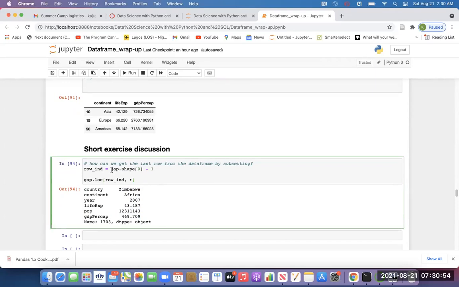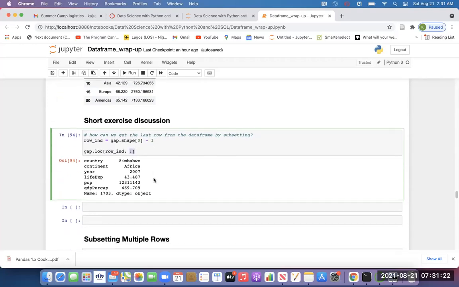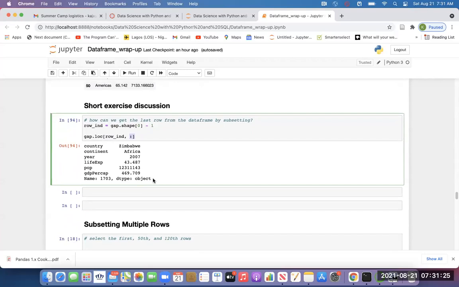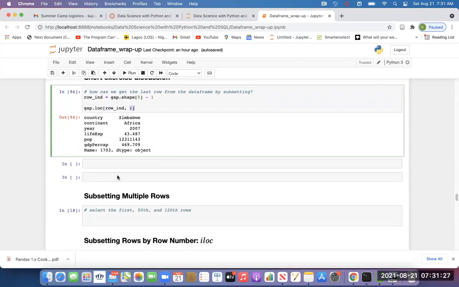So the first thing I did was to try to get the index of that last row. How I did that was, I know shape will give me the row and the column, and 0 means the first thing there, which is the number of rows. Since this data frame is starting from 0, I know -1 will give me the last row. So I just saved that here, and I'm using that as the row that I want, for all the columns. That's all I'm doing. When we get to iLook, we'll see how we can do that. And that was what Dimeji was trying to say.